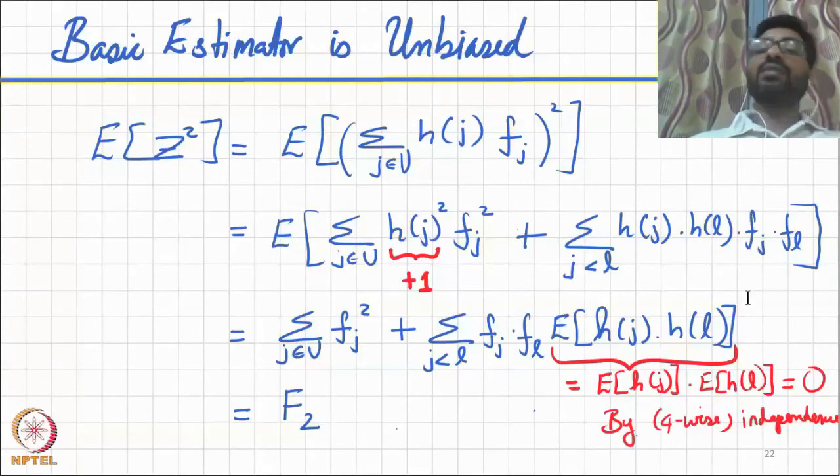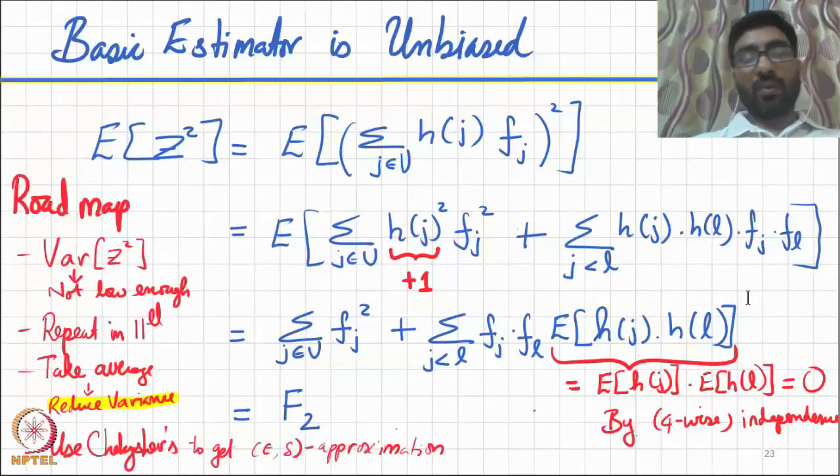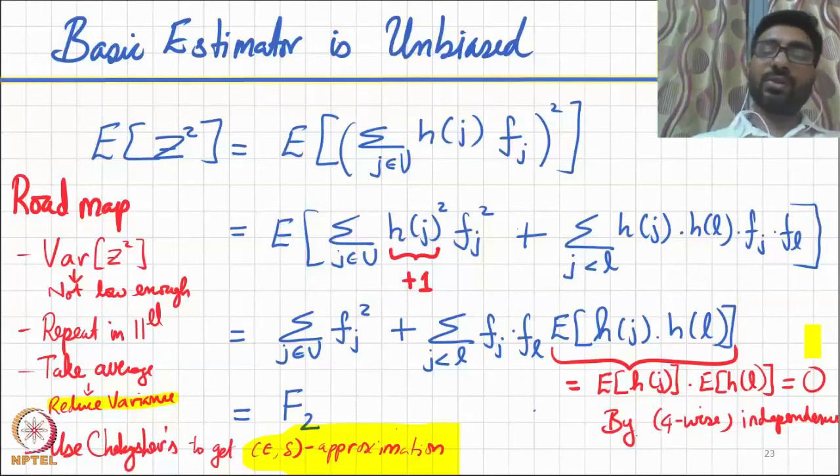The estimator that we have is an unbiased estimator, but that's obviously not all. What we really want is a good epsilon delta approximation. What do we mean by that? For these particular epsilon and delta values, we want to ensure that our estimate is within an epsilon fraction of the true value F2 with probability at least 1 minus delta. And for this, we need to be a bit more careful, but from now on, these are techniques that we have seen before.